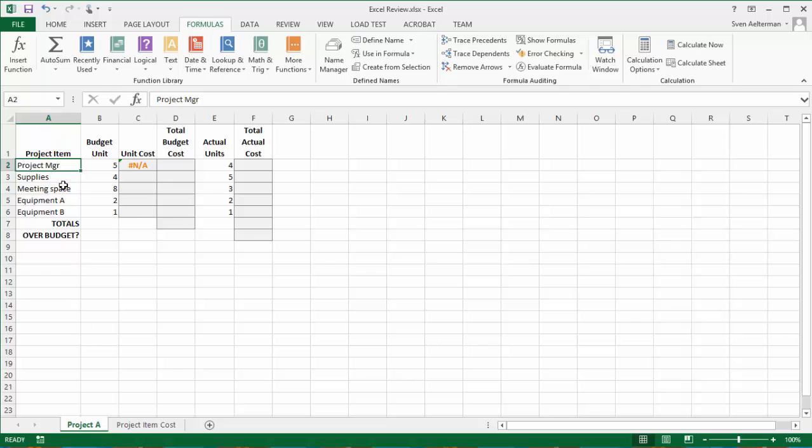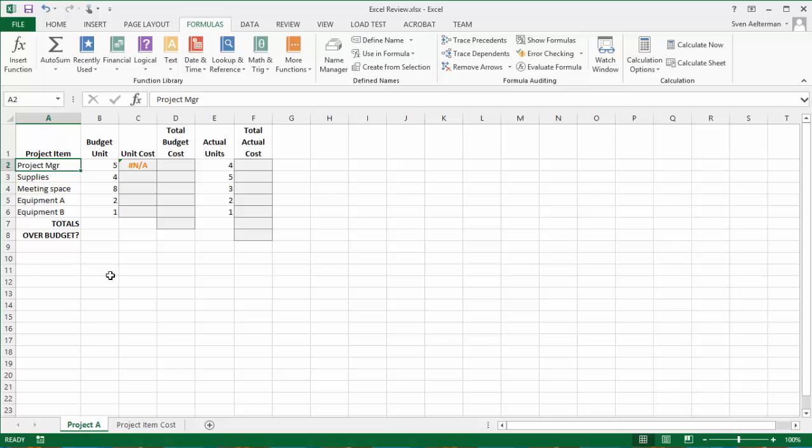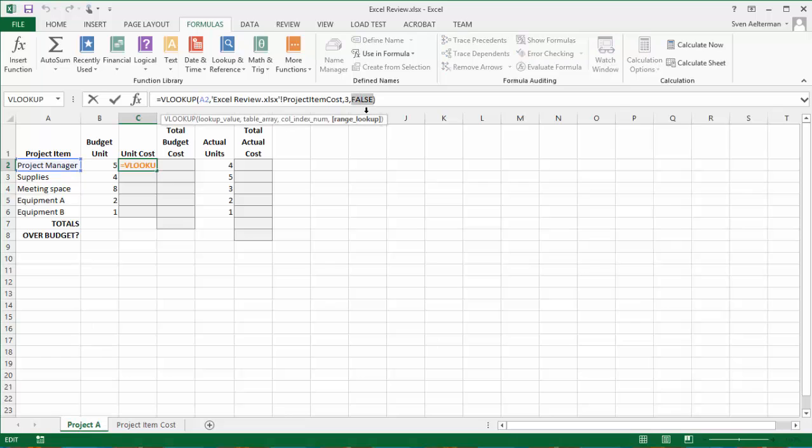And now it tells me NA for not available. There is no project item on my cost list that's project MGR. Therefore, I get a NA. So I'm looking for an exact match. As you recall, the last argument, false, ensures that I will only find exact matches and not approximate matches.